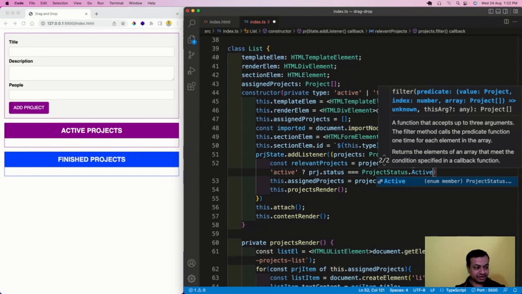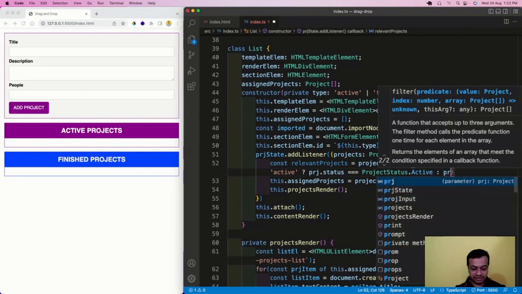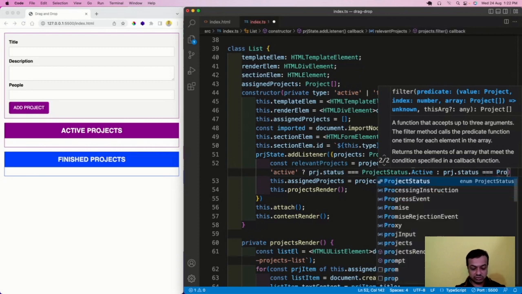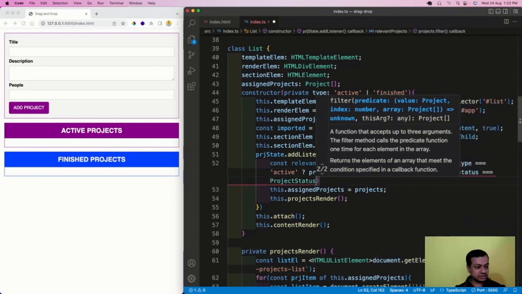So we are having a lot of ternary here. It's like inside an if there is another if, or prj.status equal to ProjectStatus.